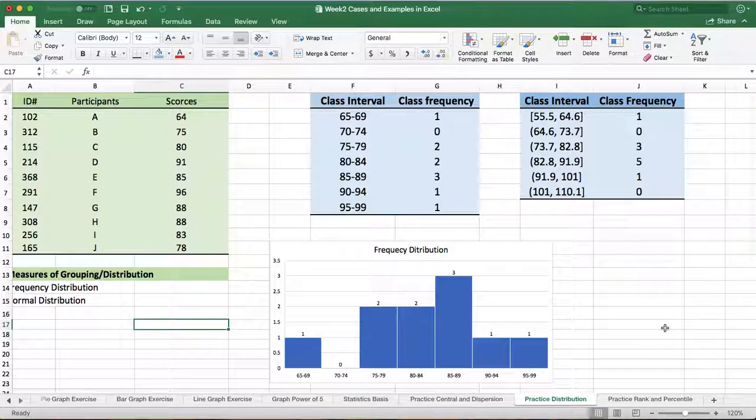I want to remind you that because of a different laptop, a different Excel version has a different layout.